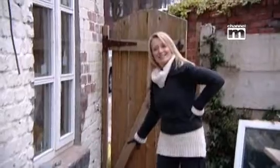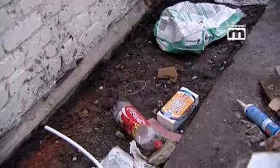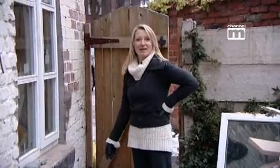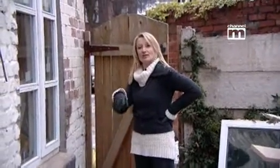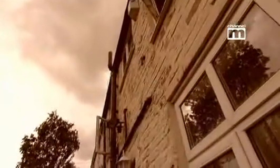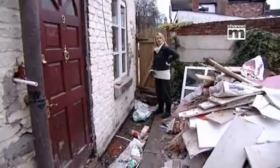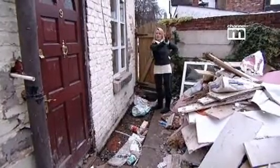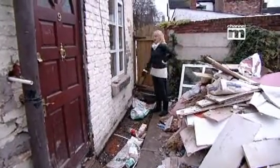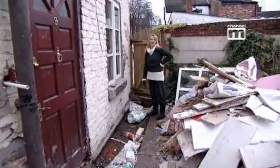It looks as though I'm standing next to a moat we're trying to create around the cottage, and there's a certain element of truth in that. We were very surprised to find that the mains water feed for this cottage and the one next door rose up the living room wall through both bedrooms and the bathroom, then into next door — not ideal. So we've had to dig a huge trench all the way around the cottage to take the neighbour's mains water feed off in that direction and bring Hannah's in through the kitchen, as opposed to going in through the living room behind a sofa.